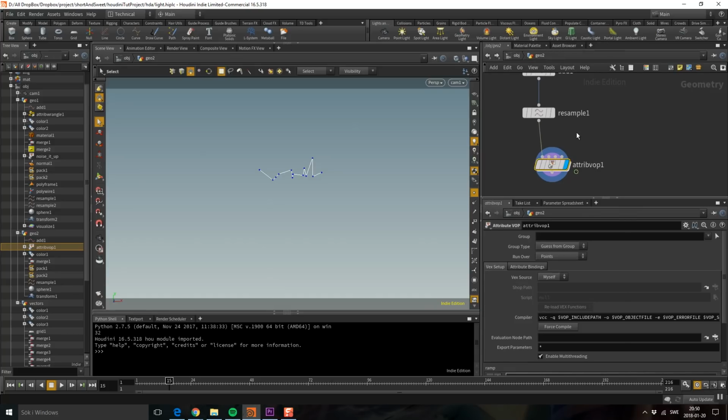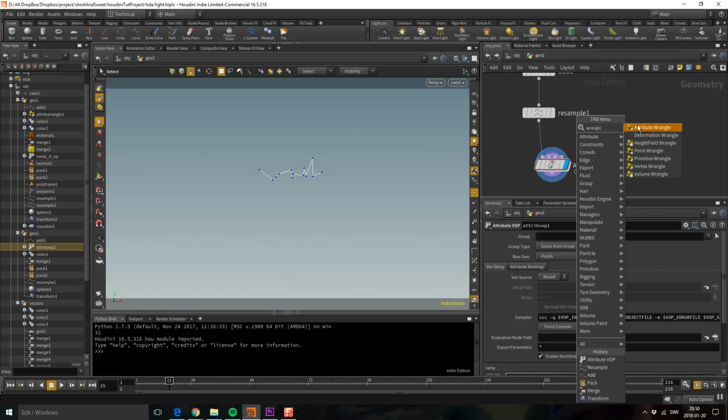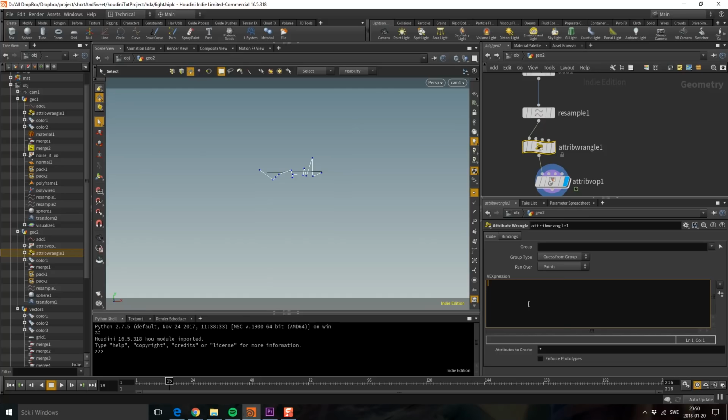So let's go up and then drop down a wrangle. And then I'm going to do a float attribute UV, and this is equal to fit. And with a fit I can rescale a value. So I'm going to take the point number. The first point number is 0. So then what is the last point number? And that we can get by using endpoints. That is counting how many points we have. And then I want to say if the point number is 0, it's gonna be 0. If the point number will be the number of points, it's gonna be 1.